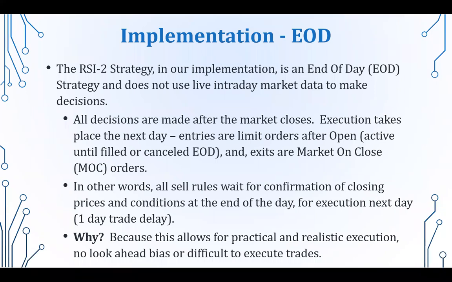And exits are market on close orders. So in other words, all sell rules wait for confirmation of closing prices and conditions at the end of the day for execution next day. So there's a one-day trade delay. So why do we do this? Well, because this allows for practical and realistic execution. There's no look-ahead bias or difficult to execute trades.